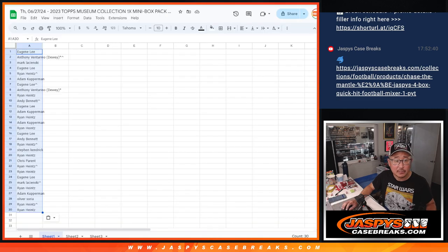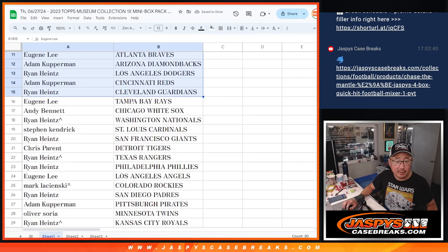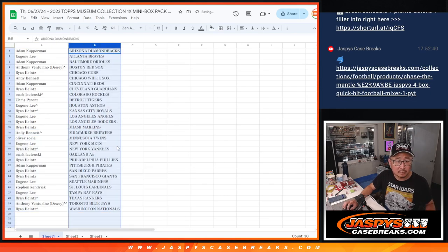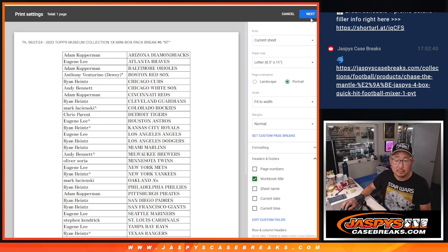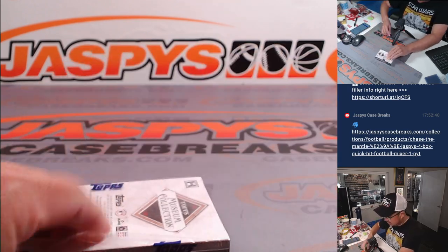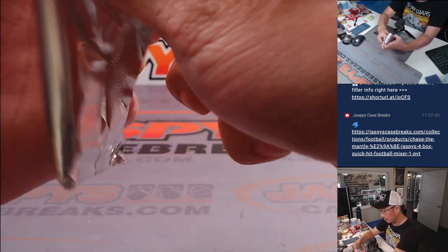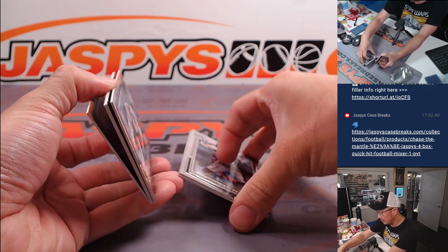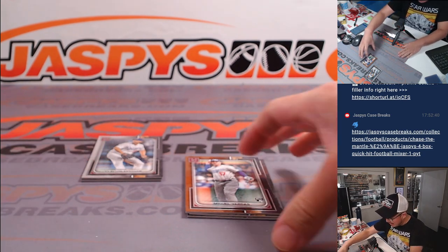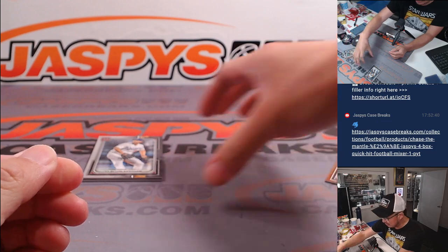Mariners down to Cubs. There's the first half of the list right there, and the second half of the list right over there. And let's print and rip — there it is, little mini box. Let's see what we've got in here. I was saying just off camera, I'm pretty sure when we did those first three mini boxes it was Relic, Auto, Relic. That should be an Auto — I did see some ink. First off, there's Miguel Vargas rookie card, Oswald Peraza, Tom Seaver, and behind Clayton Kershaw.